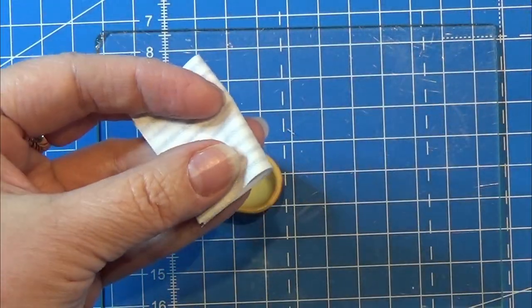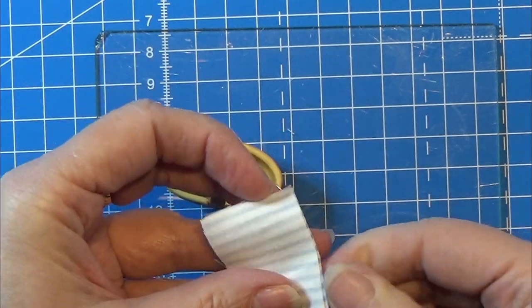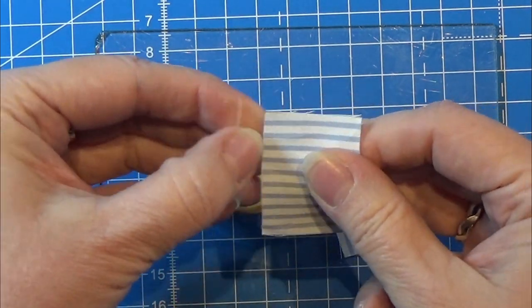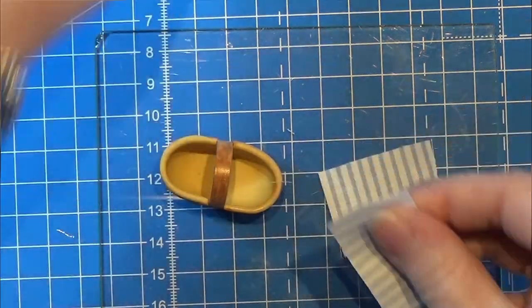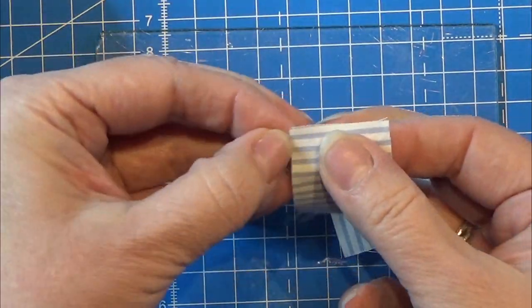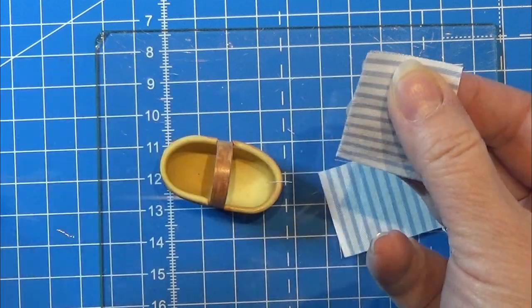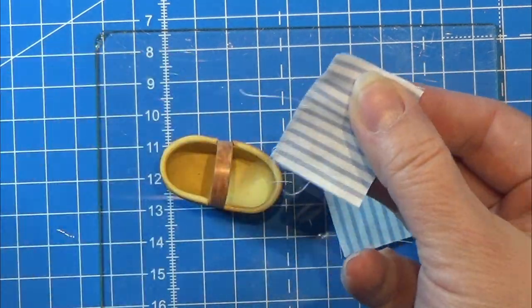I have this striped fabric that I like and I'm just cutting out two small rectangles of it like you see here and I am fraying one of the ends, the one I want to hang on the outside of the little basket here.